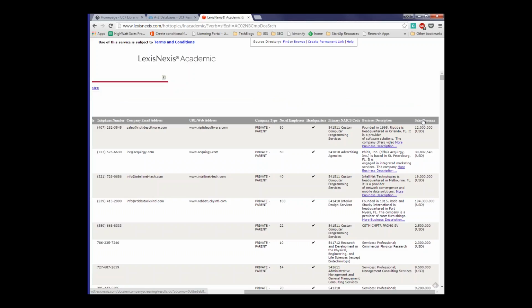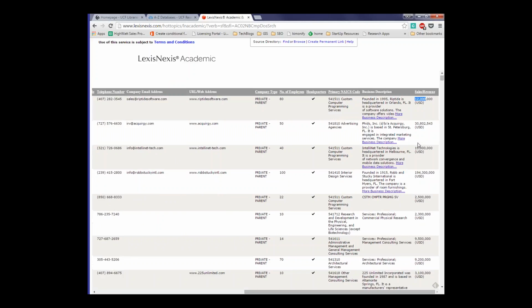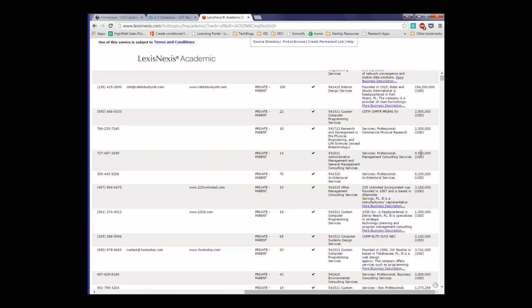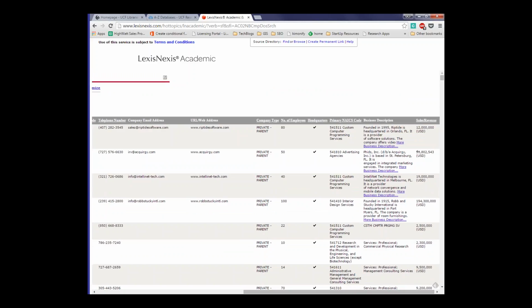Now, it's worth noting that, again, these are private companies. This information isn't publicly available, so these sales revenue numbers for private companies are not always 100% accurate. They are gathered through self-reporting. So the sales revenue information could be outdated, or they could have been misreported or estimated incorrectly, or any other number of different variables that could lead to an incorrect sales revenue figure.